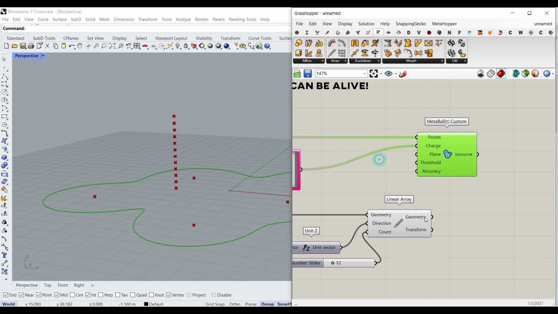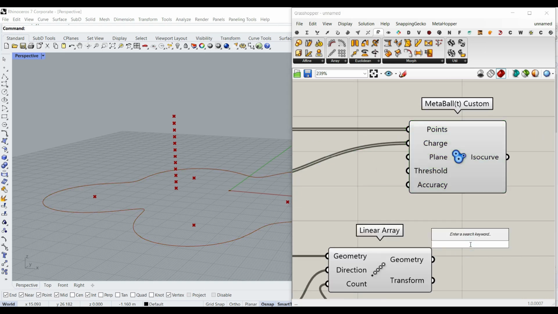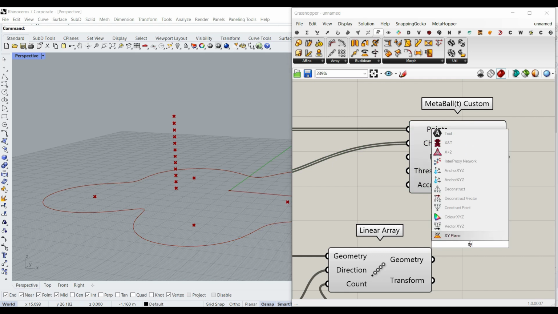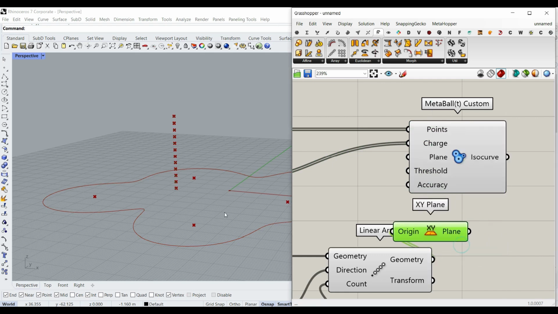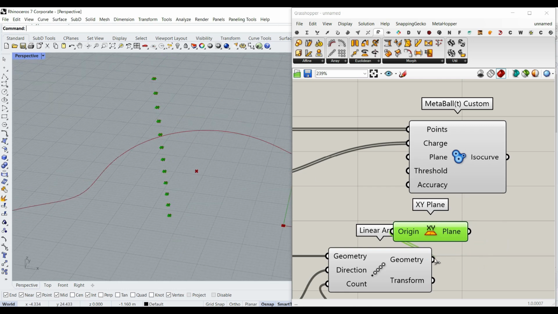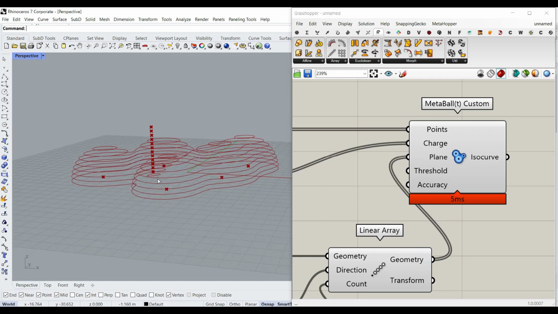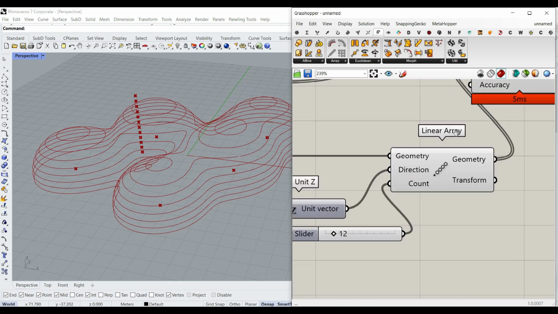Because we are giving a series of points to the plane, it's going to assume that they are XY planes. So remember that when we give this to the plane input, it's actually defining them as an XY plane. So this is also a trick you can do without getting any plane. If you want an XY plane, you just give those points to the input.